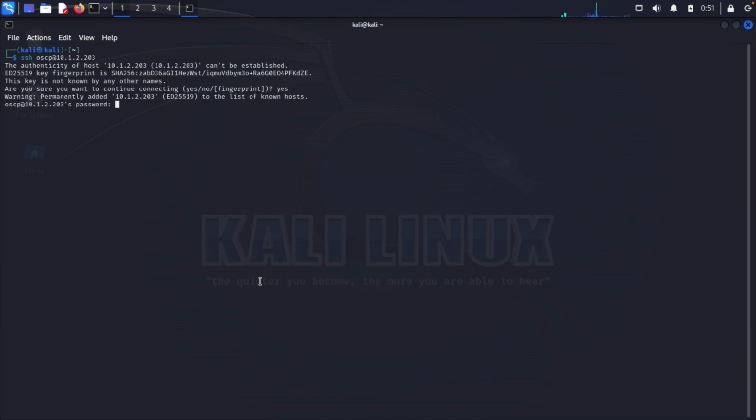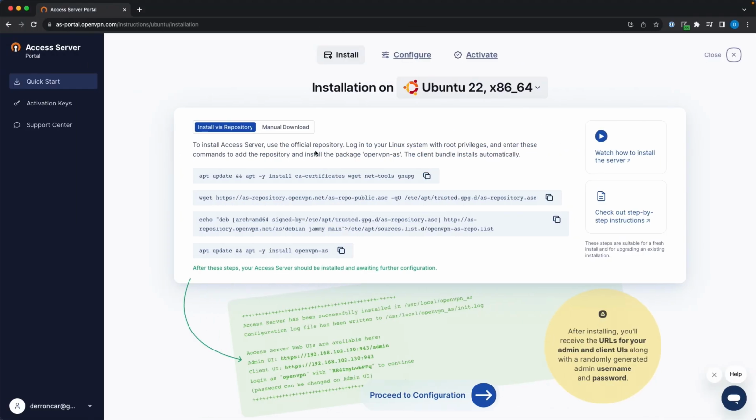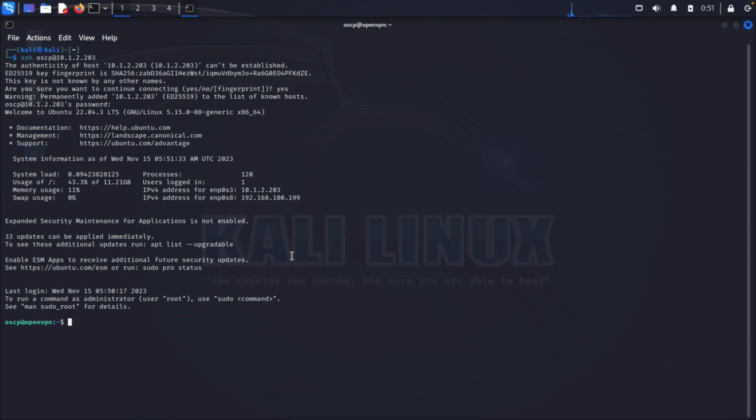And yes. And type in my super secret password, and sure enough, there we go. Now I have SSH access and I've confirmed connectivity, and I'm just going to go ahead and copy and paste these install commands now. So we'll say paste clipboard.